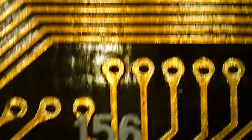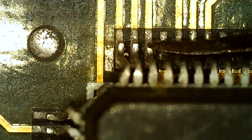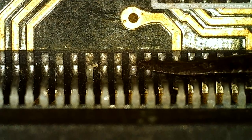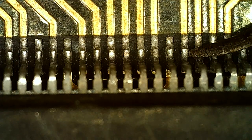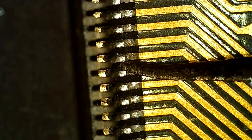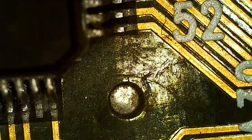Let's check the TMU here. Loose. Loose. Loose. Yeah, these pins are coming off, and that's loose. It looks like they're going to come off any time soon. That's loose.